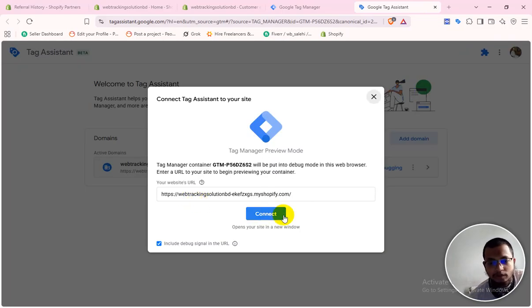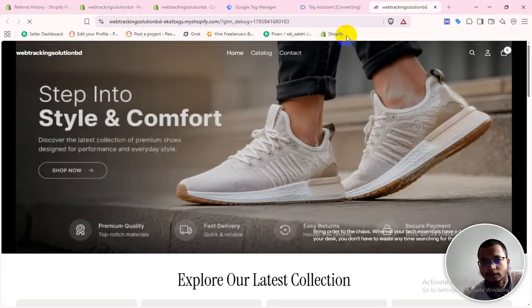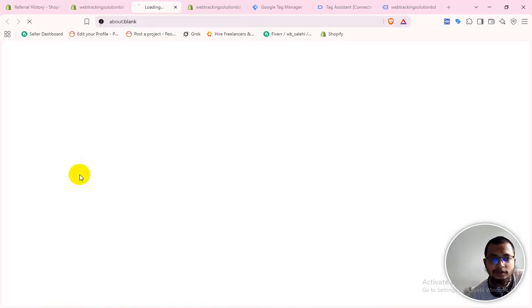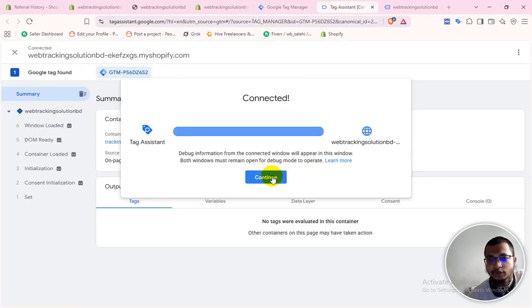So this is our website. You can check the Shopify admin panel if you would like to change things. This is our website, and you can see the preview mode.